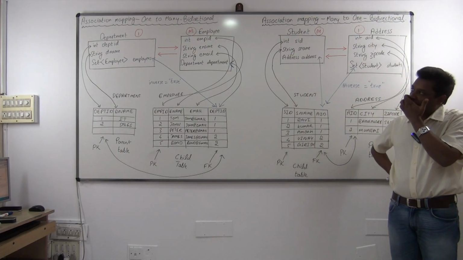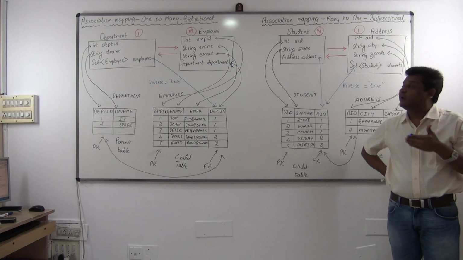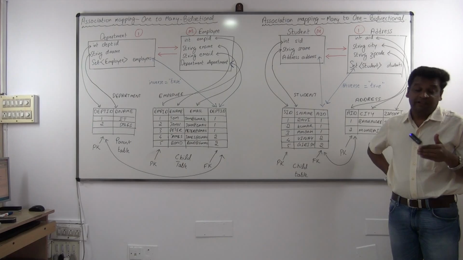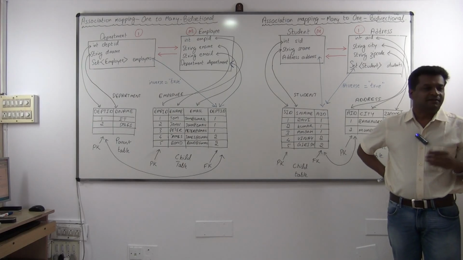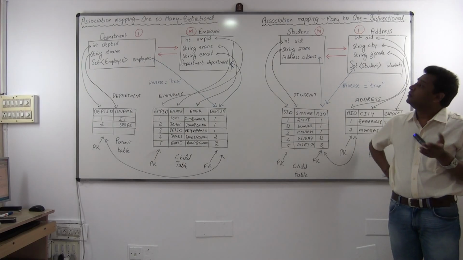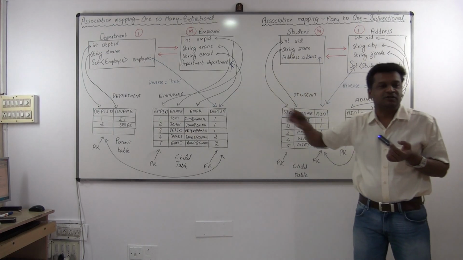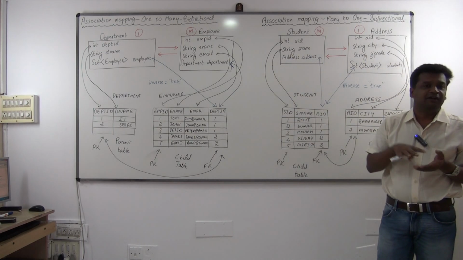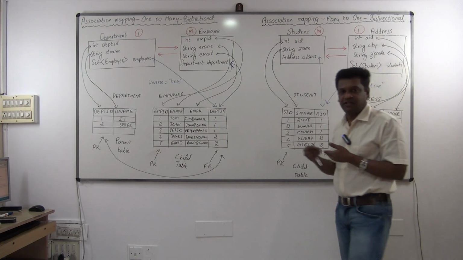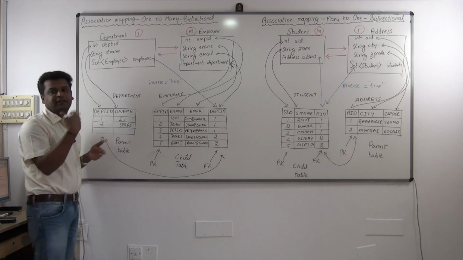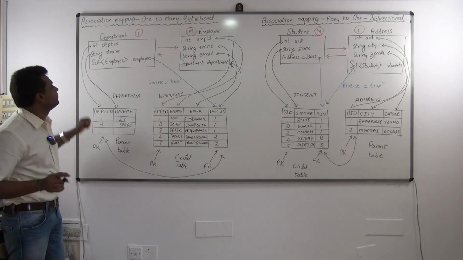Okay, so before I start the class, one thing I would like to tell. By the end of the class, you'll understand that many-to-one bidirectional is the same, as well as one-to-many bidirectional is also the same. That you'll understand by the end of the class. Clear? So anyway, I just gave you the information about it now. So we'll study them separately, then by the end of the class, the summary will be done.